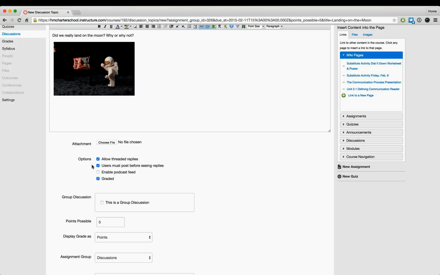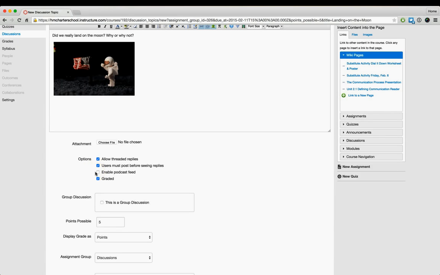And in that case, when students select this discussion and they go in to complete it, all they're presented with is a reply box which will ask them to insert their comment. And once they do, they will then see the whole full discussion and everybody's responses, and then they can go back and comment on others.